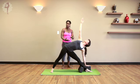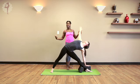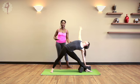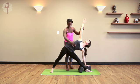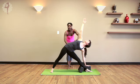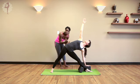Now from here, we've got another bendy body. So what tends to happen is we can go into a big sway back. She's got a big back bend. And what's happening is she's just sitting in the middle of her back. So you want to think ribs in. As she draws the ribs in, there's that containment from the pelvis. And then from here, the sides of her waist are more or less the same length, as is her front body and her back body.